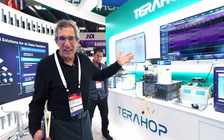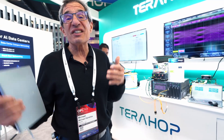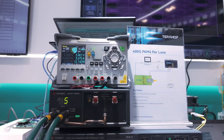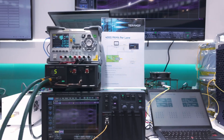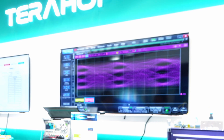Next, one of the showcase things we have at the show along with our partners is 400G. 400G is not out yet — it's the next generation of channels. 400G per lane will make 1.6T modules, and actually 3.2T modules. What we're showing now is just that the technology exists. If you look at the eye diagram, that's a good one — it's clear, it's clean, that means it's coming out.